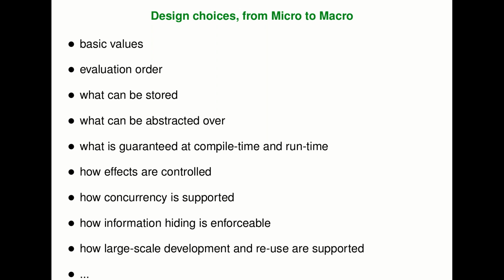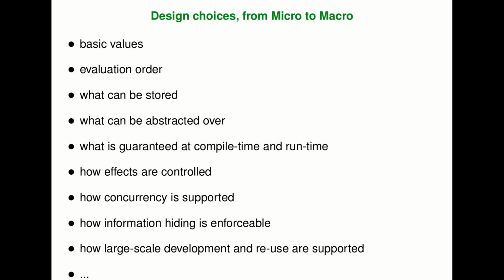The Rust programming language is famous for having a very strong ownership discipline on your Rust values, which enables a great deal of support for concurrent programming, because it lets you statically rule out many kinds of concurrency errors like race conditions. And languages like OCaml have module systems, which are very powerful and enable information hiding and large-scale development in powerful ways that other languages haven't.